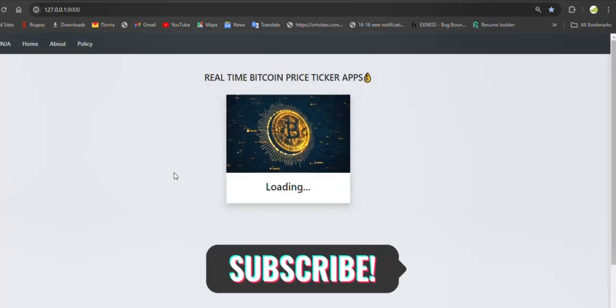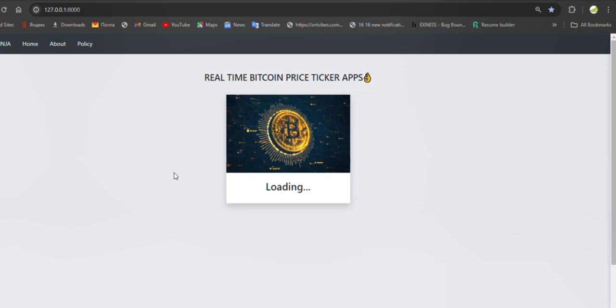Can you see? Wow, obviously. It's doing some checking. It's checking for the time, the Bitcoin price. We have this thing set up now. In a minute we'll get the current price of the Bitcoin, fetched for us at the right time. We see it loading here. In the next few minutes we will have our Bitcoin price shown to us on the web browser.